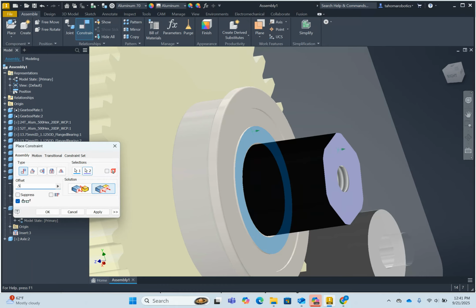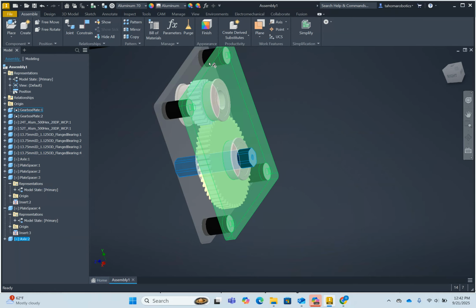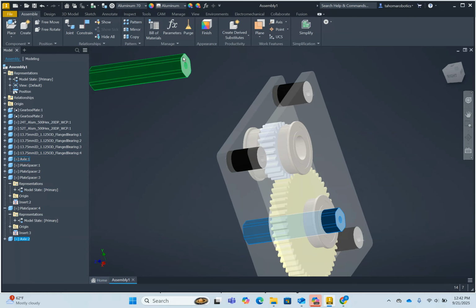Notice I could have like a 1/2 inch offset or something. I don't know what that offset is right now, and so I'm just going to cancel this out, but that's how you can actually enter in offsets in your constraints. So they're not flush, they're 1/2 inch offset from one another. So I'm going to do the same thing with the other axle.